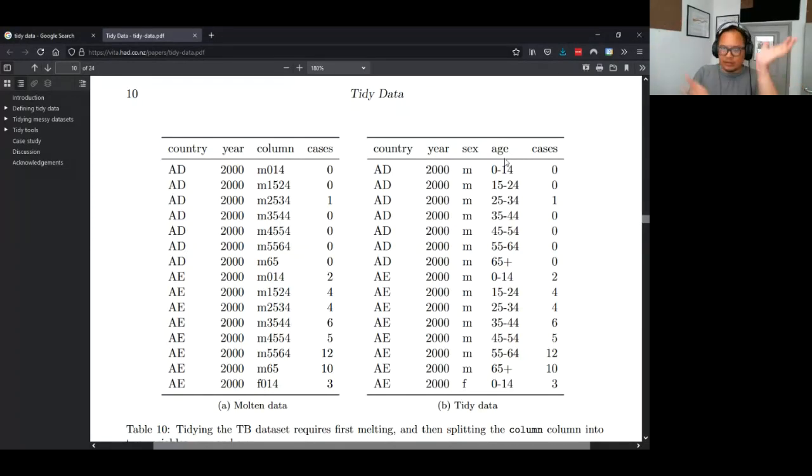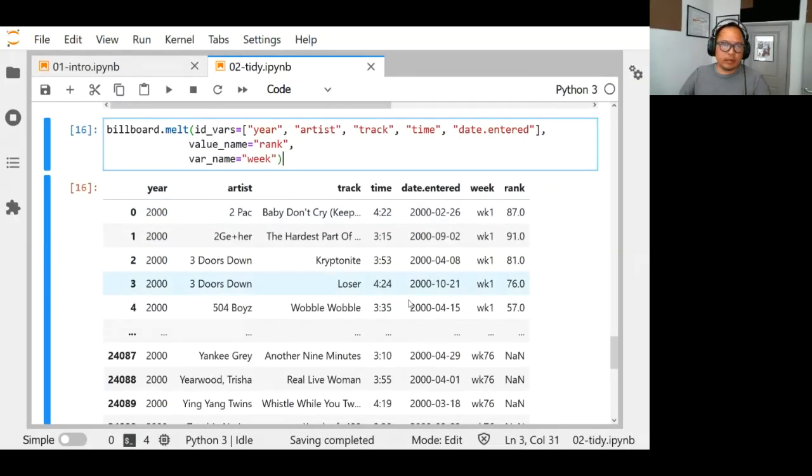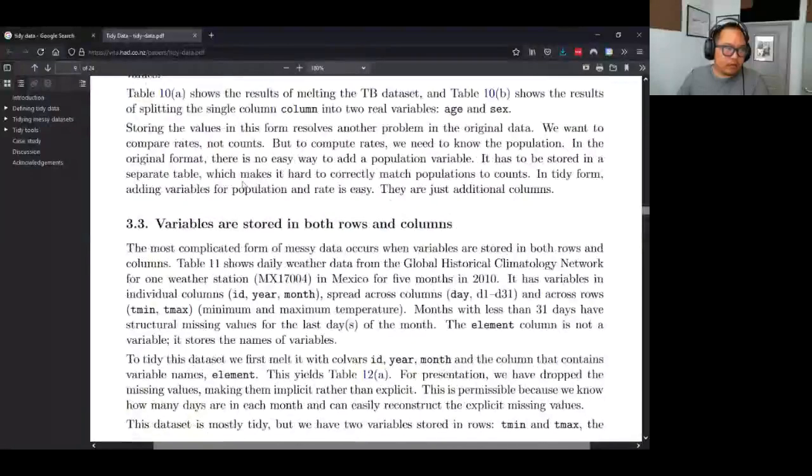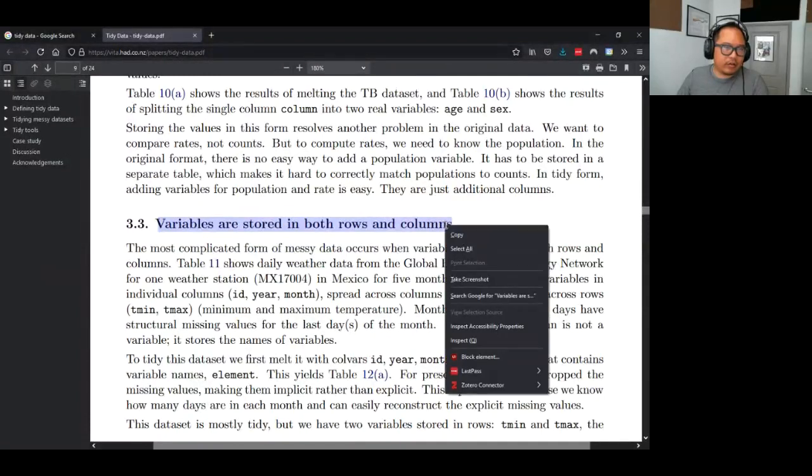And so you can see, once we did that pivot, that melting step, we can then figure out the next step that we would need to do. So let's go through this data set in Python. Let me actually copy this because that's the part that we're doing.